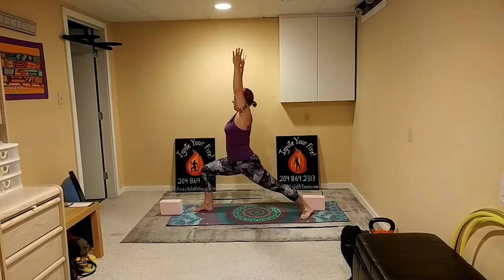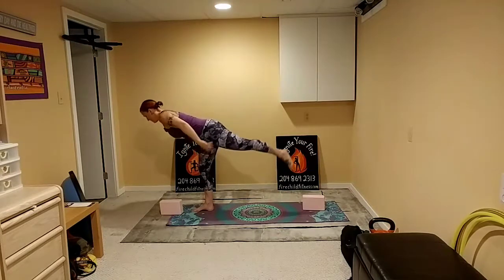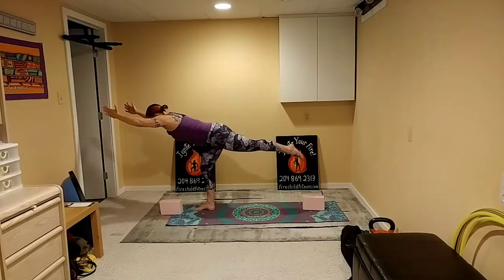Stay low. Back leg is straight. Heels down. Good. Pressing onto that front leg. Come into the balance. Extend the arms out, holding 30 seconds here. Try to keep the hips nice and square for this one.